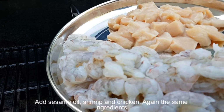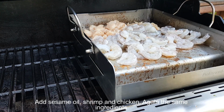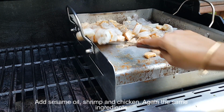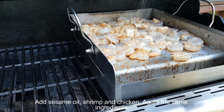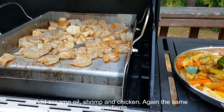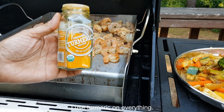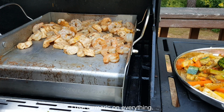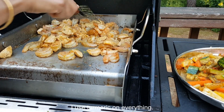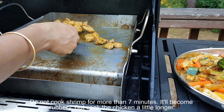Add some sesame oil, shrimp and chicken, again the same ingredients. Salt, ground black pepper, butter, garlic powder, soy sauce and some dry herbs if you want. And of course, some turmeric powder. I use turmeric on everything. Do not cook shrimp for more than 7 minutes. It will become rubbery, but cook the chicken a little longer.